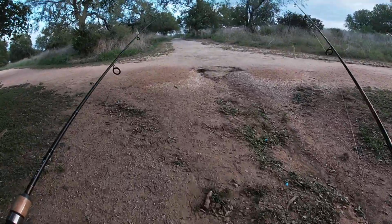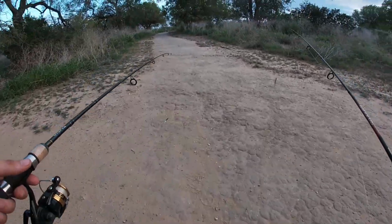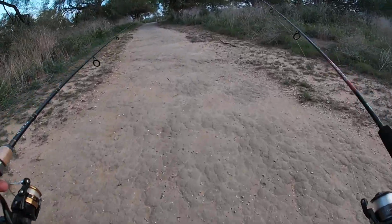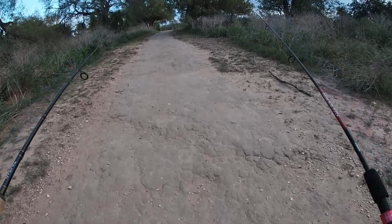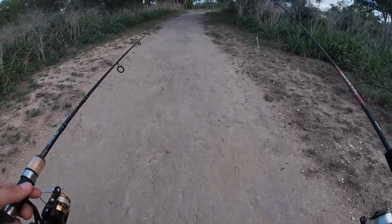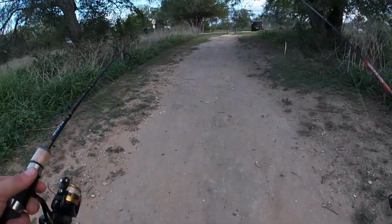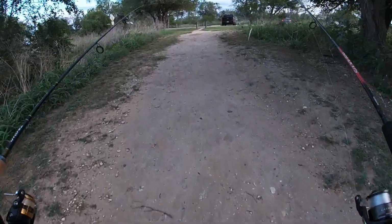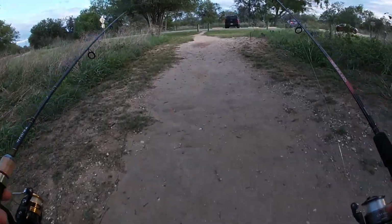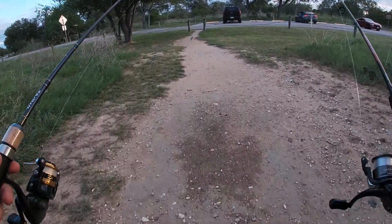So far, I caught one freaking fish, and honestly, that felt better than anything. It's been a while, man. It's been a whole dang while since I've felt this rod get pulled. But let's go give it a try on this other location. And then if we don't catch anything there, hopefully we do. If we don't, we're gonna head on out because it is getting dark, yo.